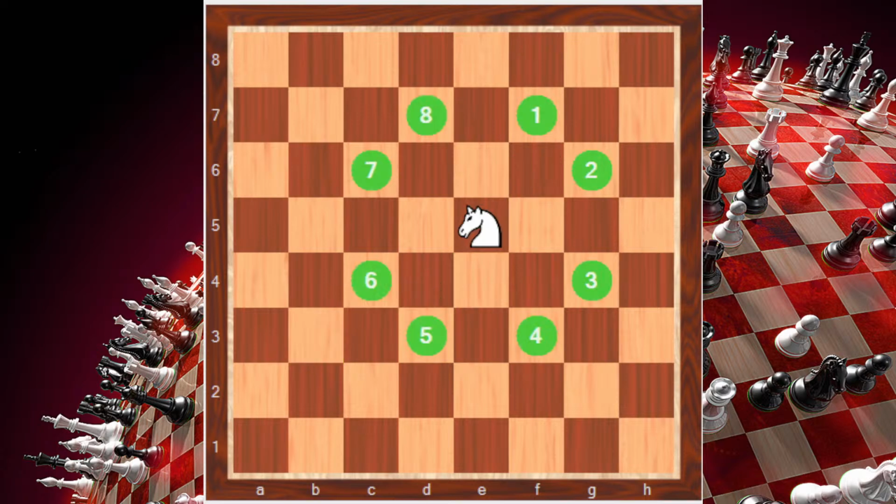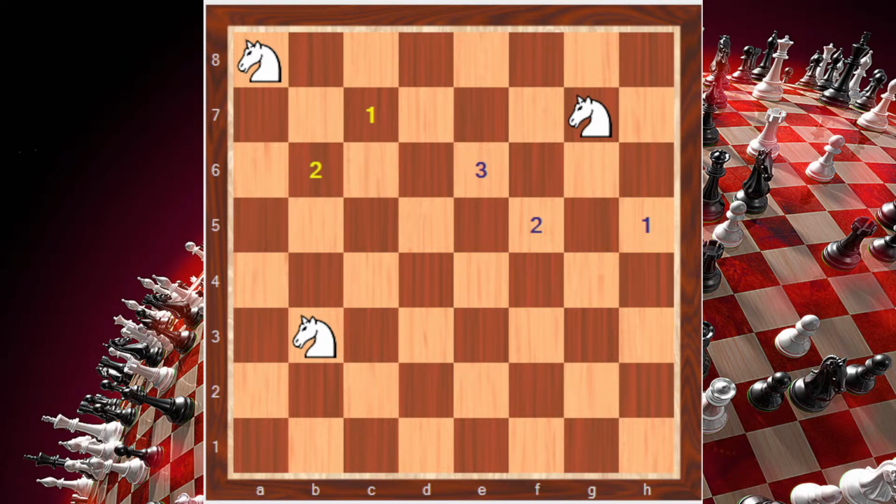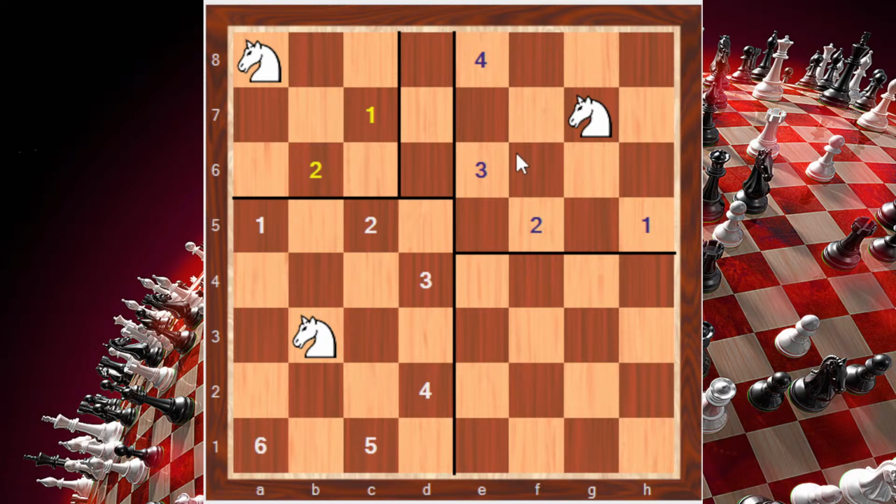Here is one more key point I am introducing, about the pieces' activity. If any piece is in the center of the board, it can be very strong. If the knight is in the center of the board, it can control 8 directions. If it is in the corner, it can control only 2 squares, like this. In this position, only 4 directions it can control. In this position, only 6 directions. So always try to develop your pieces in the center of the board.